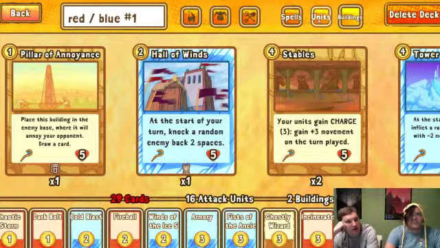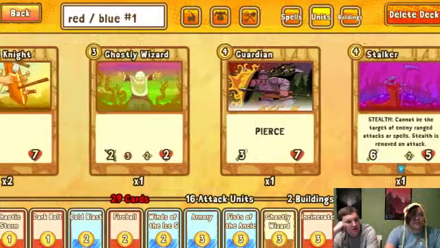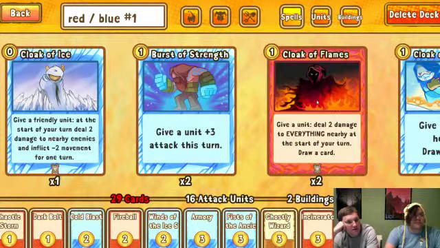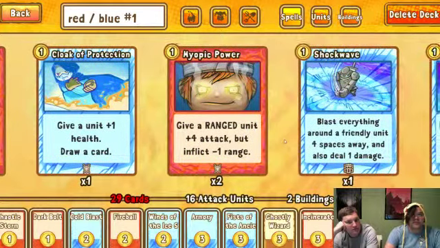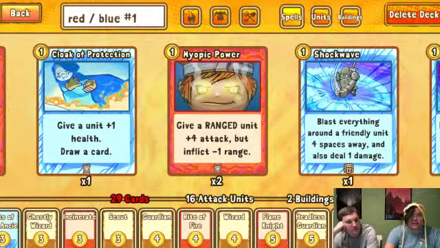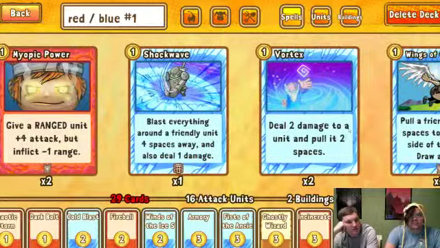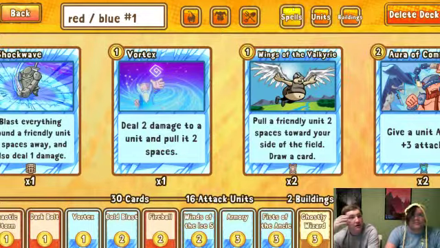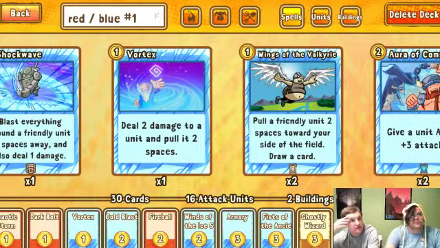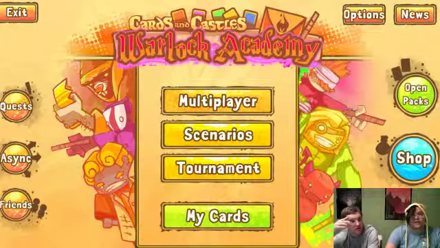All right. Well, let's try it. We need one more card. Let's get one more unit. Actually, let's look at spells. Let's see if there's one more spell that... Cloak of Protection doesn't seem that great. How many range things do we have? Only a couple. I like Vortex. Yeah, me too. All right, let's name the deck. We got blue red number 1. Why not blue red number 2? How original. Ah, all right, let's try it.